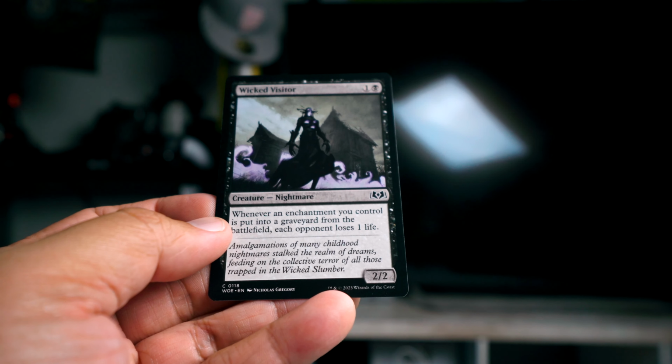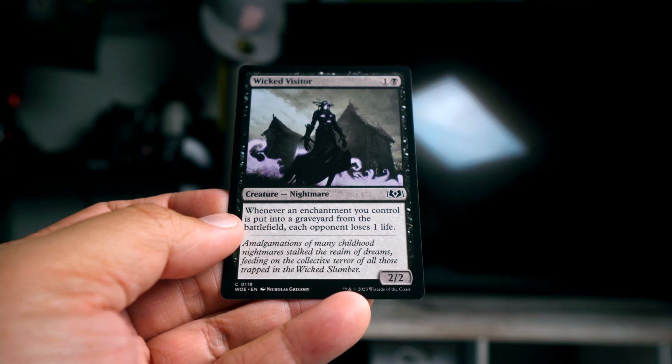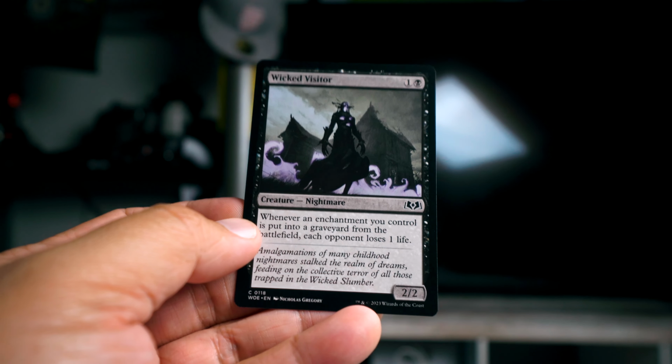I never really see this happen much, this guy on the board. One enchantment you control is put into a graveyard from the battlefield, each opponent loses a life. There are just a lot stronger things in the format than that.